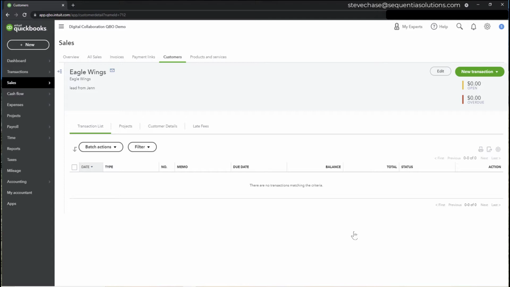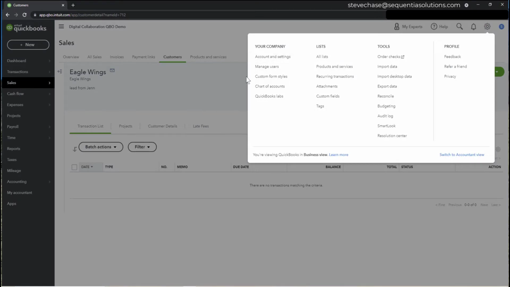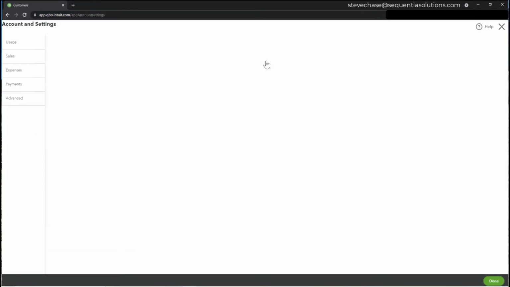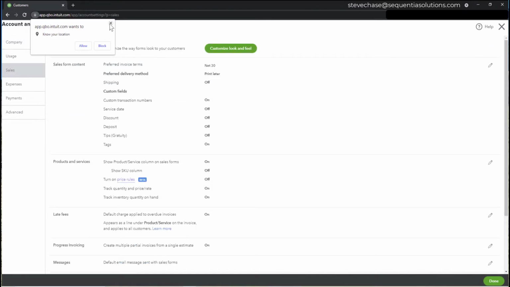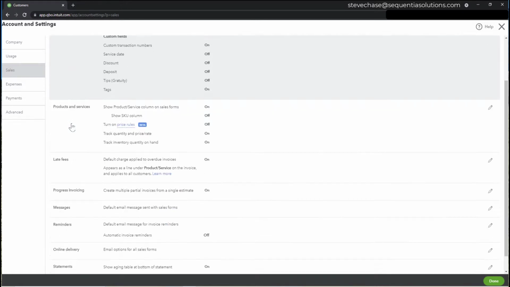Okay. The next thing I'm going to do is I'm going to now be in a position of setting up the very first project. Okay, so on the left hand side you ought to see projects. If you don't see projects on the left hand side, you'll have to click on the gear icon and navigate to the account and settings, and then from here simply turn on the projects feature that you could see here.